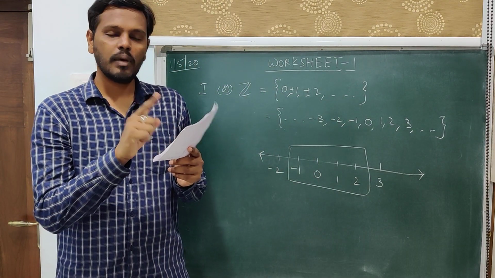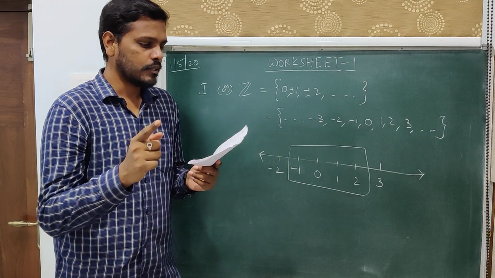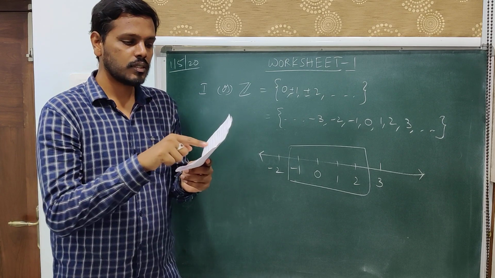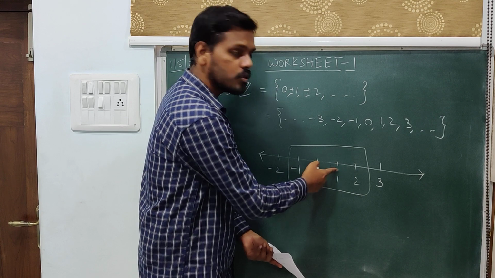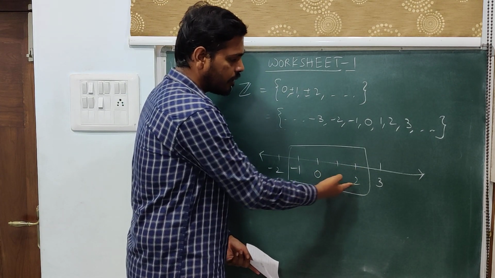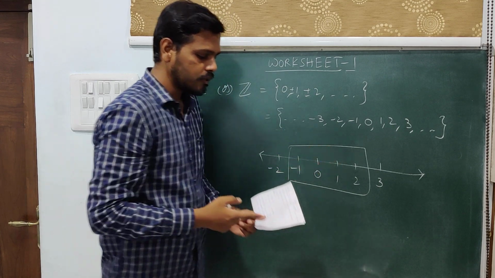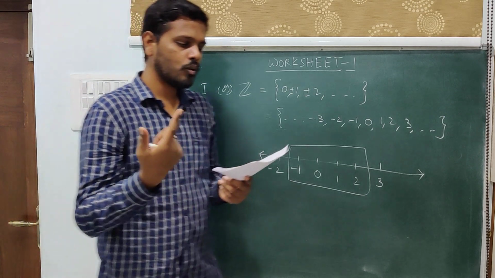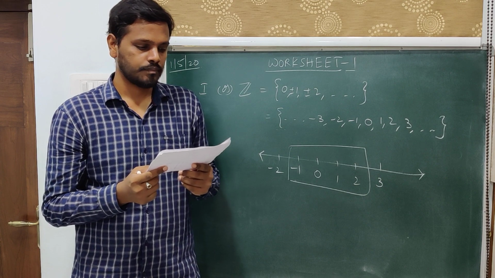Now minus 4 and minus 5 are successive integers, that is integers side by side. So the number of integers between two consecutive integers are 0. So let's say 1 and 2, they are consecutive numbers, they are side by side. Therefore the number of integers between 1 and 2 is 0. Like the same, minus 2 and minus 1 is 0. On similar lines, minus 4 and minus 5, there are no integers. So we'll write there are no integers that exist between minus 4 and minus 5.